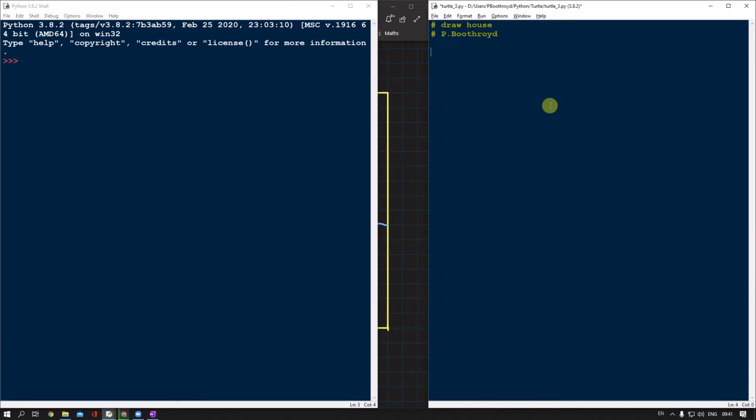And the next step is to remember we want to use the program turtle. So we need to tell it to import turtle. Now, last lesson I didn't tell you this extra part to turtle, but we're going to be writing so many commands that writing turtle all the time will be a little awkward. So what you can do is you can say, I want this to be a short name, so I'm going to call it as T. So this now turns around and says I can import turtle, and I am now going to call it T. So every time I want to do a command, I do T dot, not turtle dot, which is what we did in the last lesson.